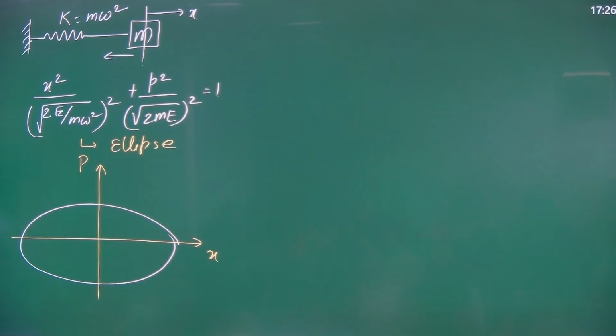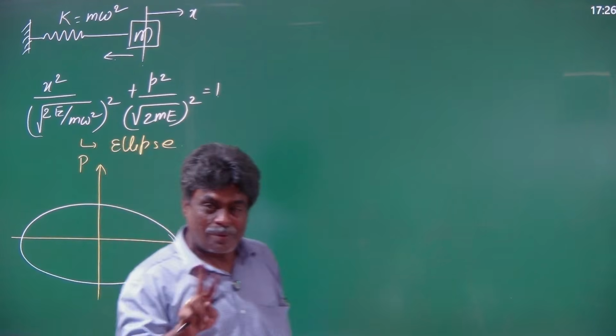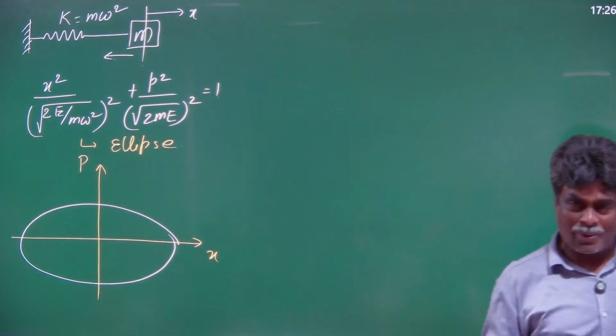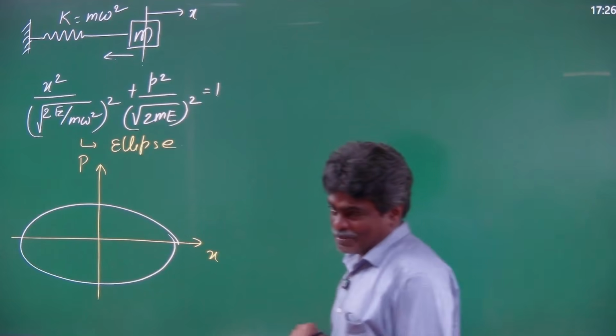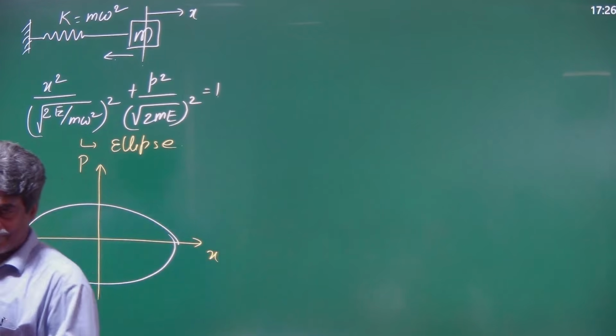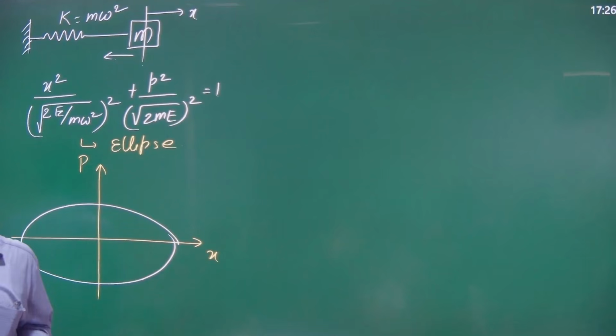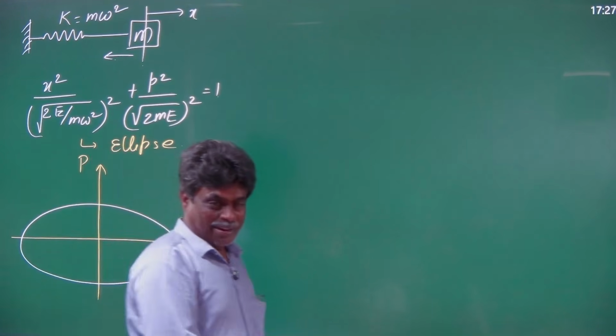In CSIR they ask this question. There are two ellipses in the options. One is a clockwise ellipse, another is an anti-clockwise ellipse. Students say, sir said in the class only ellipse, but in the exam they asked clockwise. That means arrow marks are clockwise. Another option is anti-clockwise. Now tell me, clockwise or anti-clockwise?